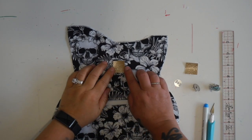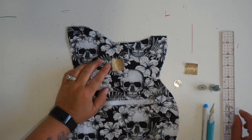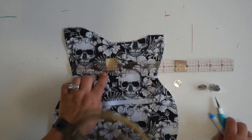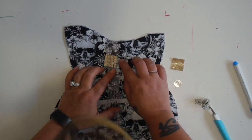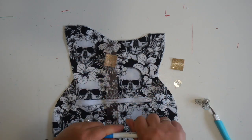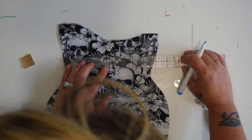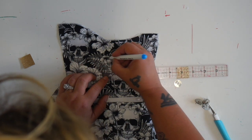Now we're going to install a little bit of gold glitter here for our magnetic closure. So we're going to find the center, and that's about there. Whoops. And I'm going to measure down 1.5 inches. And then I'm going to find the center. That's where it's got to go.